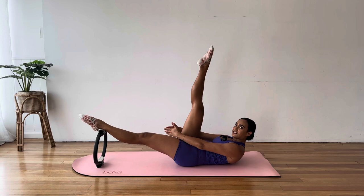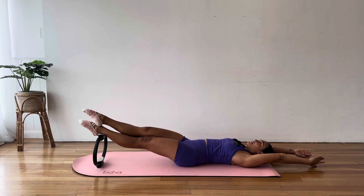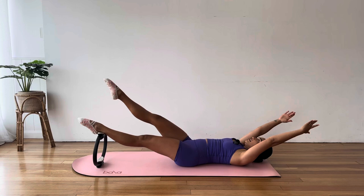One more with a bent knee. Now as that right leg lowers this time, it can cross over the left ankle. Nice straight leg for the remaining time. Curl, reach, inhale down. Exhale, curl.